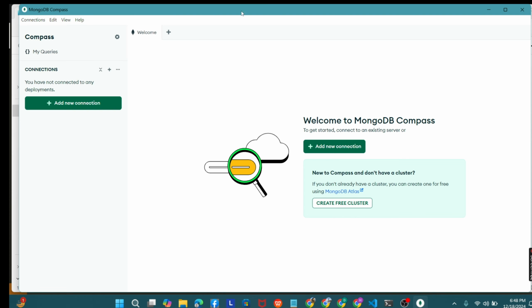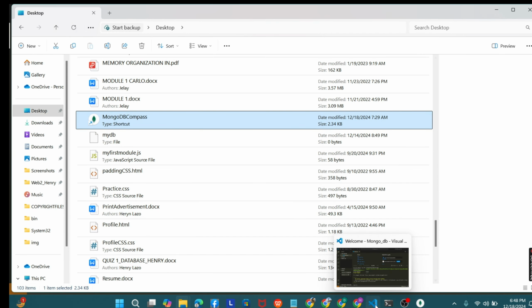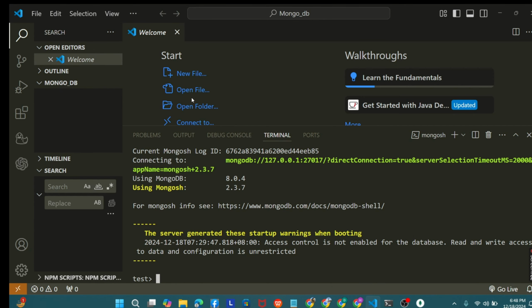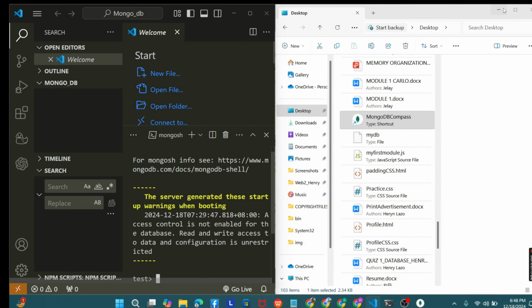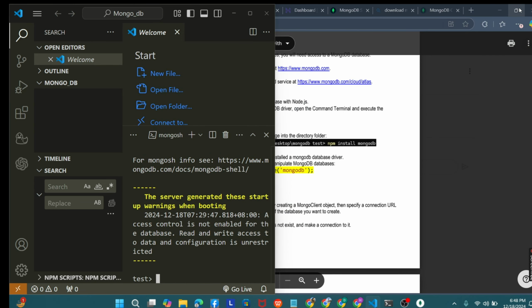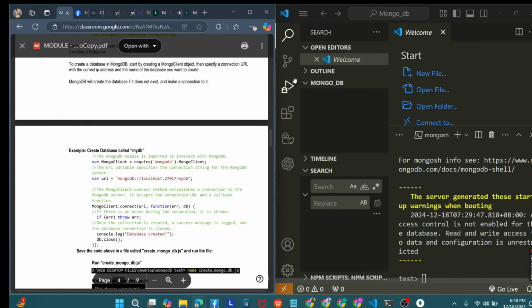Here is the MongoDB Compass, where we can see the database that we created using Node.js. So here in Node.js, you minimize that to view our activity.